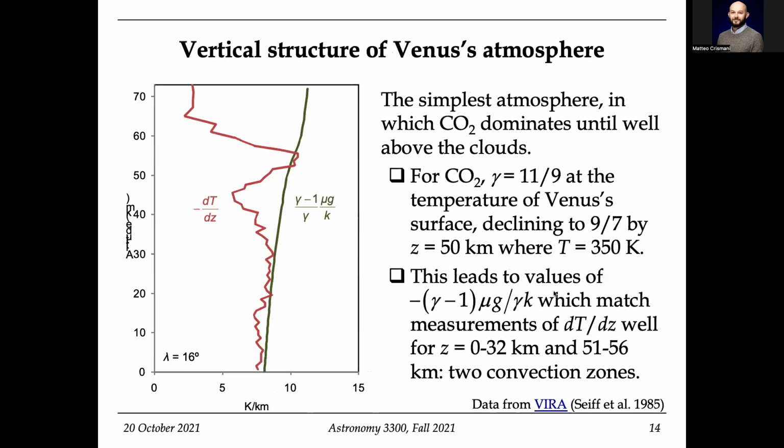Okay, so let's go back to that picture. All right, so where did you say it was? Where? Yeah, so where? Here, right? Up to here, and then you stop convecting at about 30 kilometers. Is that it? Where else? Yeah, right here, you have another convection. Good, and that's what this beautiful picture shows.